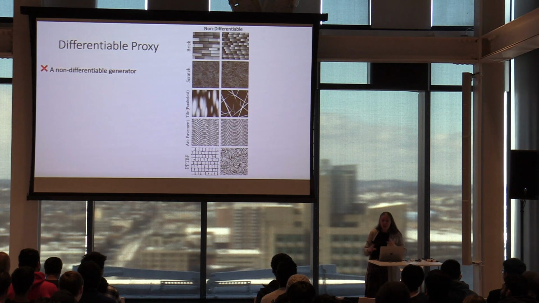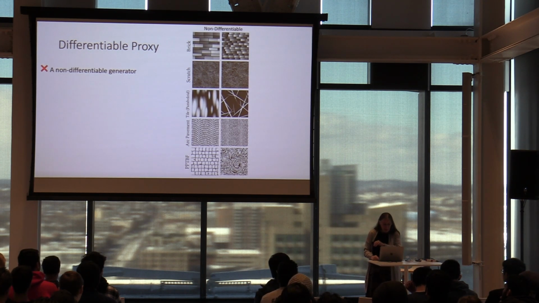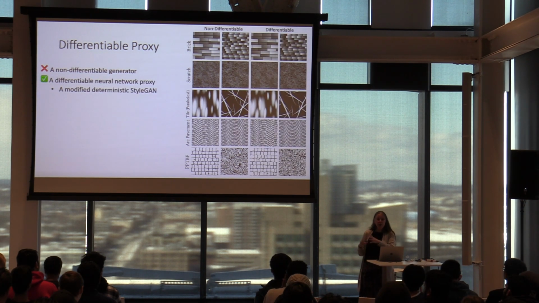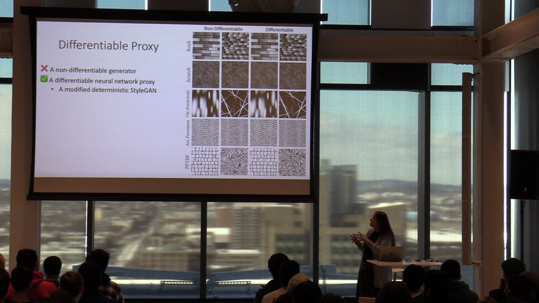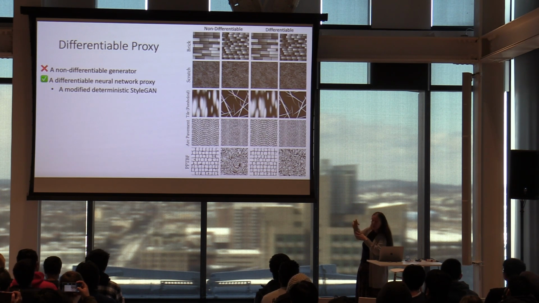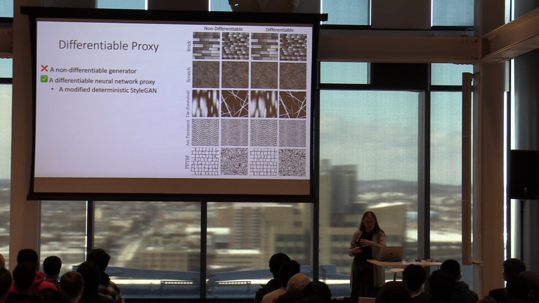So the idea, though, is let's replace those non-differentiable generators with a proxy that is differentiable. And basically, we can do that by training a neural net to perform approximately the same function as that generator. It's not going to be perfect. It's not exactly the same. But as you can see here, between the non-differentiable and differentiable, you can get fairly close. So then we can go through our optimization with the proxy, get pretty close to the right parameters, and then go back and put in the real generators and finish optimizing our node graph.